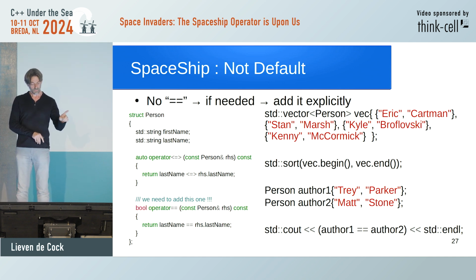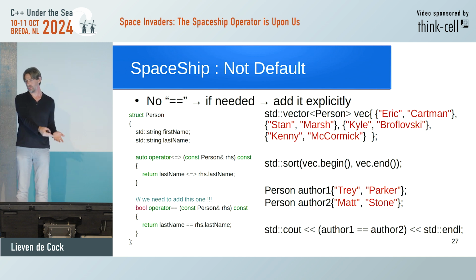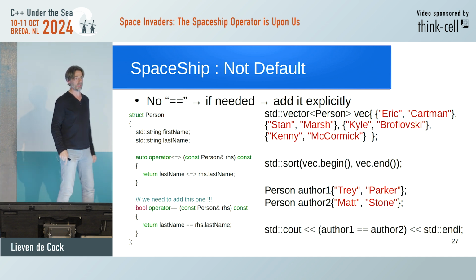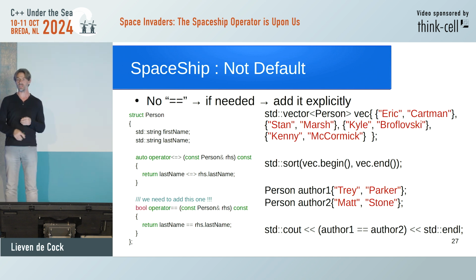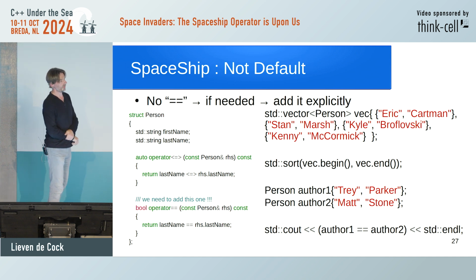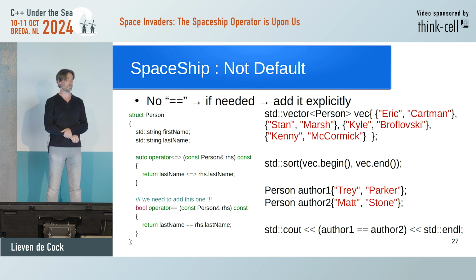Because it's not defaulted, we have seen we get the 4 relational operators. In order to sort the vector of the South Park characters, we need the less than operator. That's one of the 4, we got it. If, however, we would also write a comparison to see if the 2 authors of South Park are identical, the compiler will say no. It's going to say, I don't have an equality operator anymore. So that's why on the left bottom, we need to explicitly also add the equality operator.